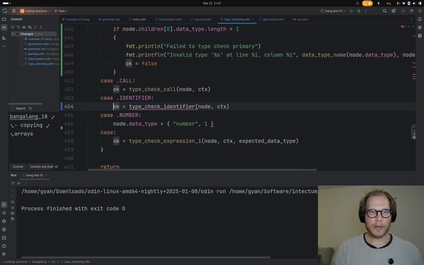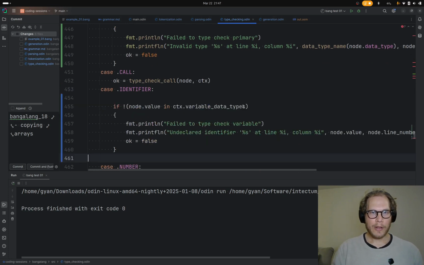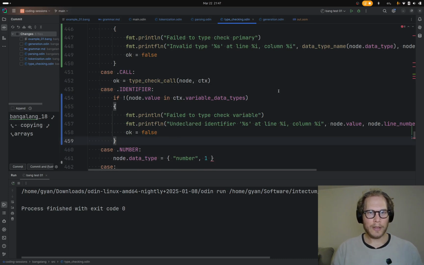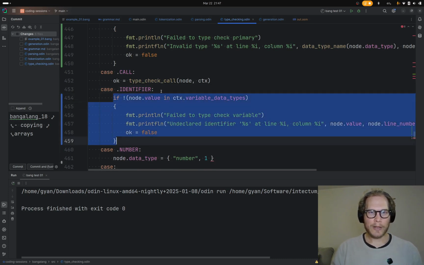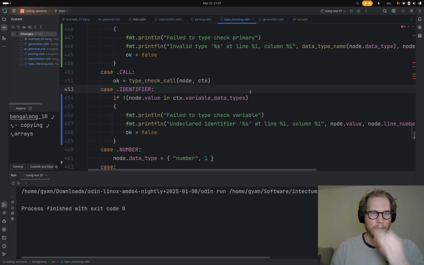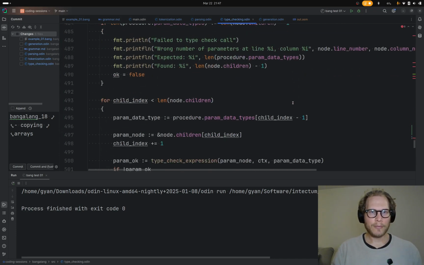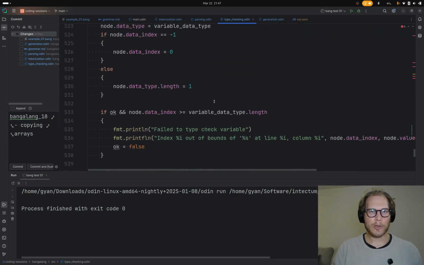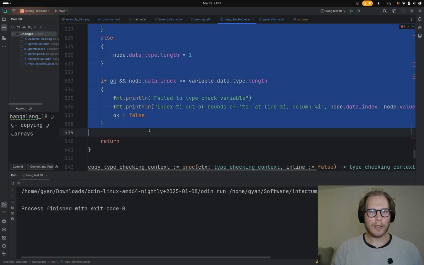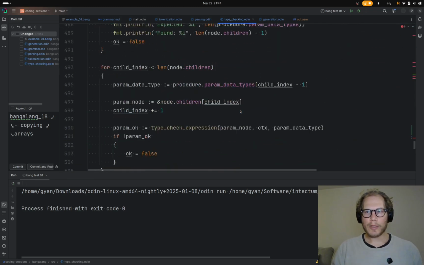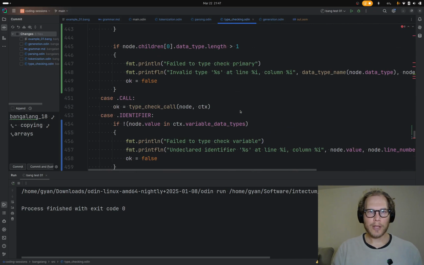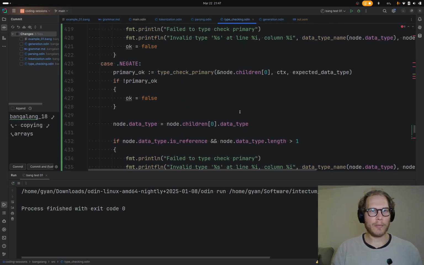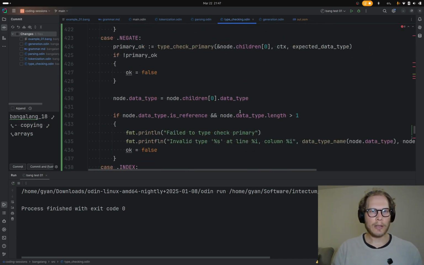And, oh, there is no type check identifier. I think this is the type check identifier. We just need to make sure the identifier exists. That's type checking an identifier. I kind of don't like how we're duplicating this stuff, but yeah, we'll fix that a bit later maybe. I have a feeling that we'll eventually merge some stuff together.